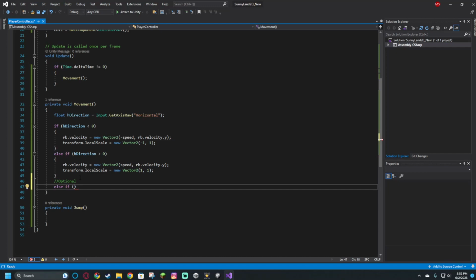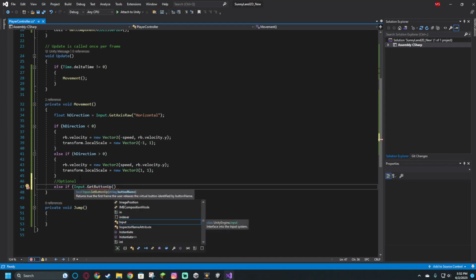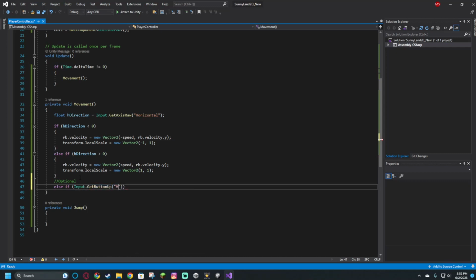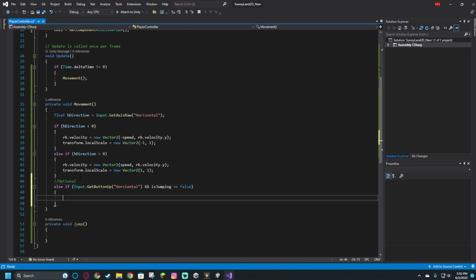But it is else if we do Input.GetButtonUp and set the string equal to Horizontal here, and we're going to add isJumping equals false. So like I still want the player to slide when he jumps.